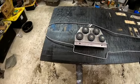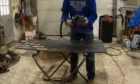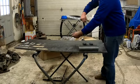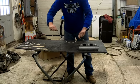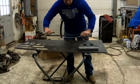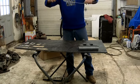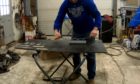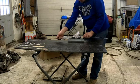So I'm going to get this straightened out, and then I'm going to slide underneath there and get this one put on. It'd be super awesome if I could have this thing mounted to a workbench or a vise or something like that. I'm just going to pull out most of the bend, and a guy could keep working that and make it just fine. But I'm going to do it like this.